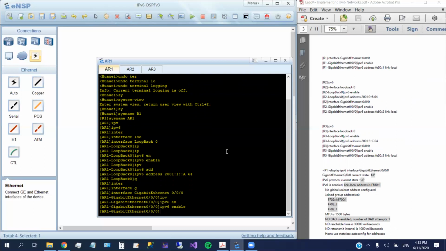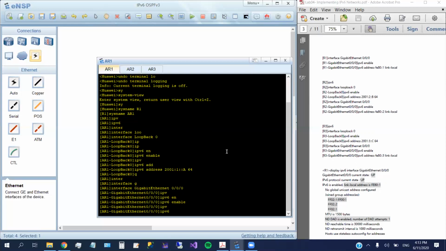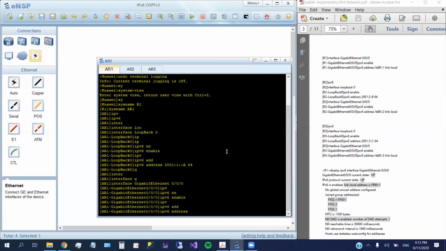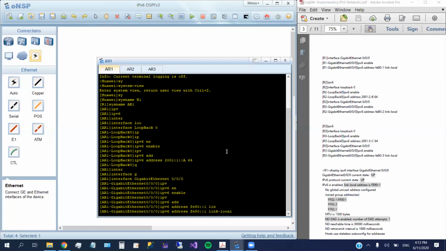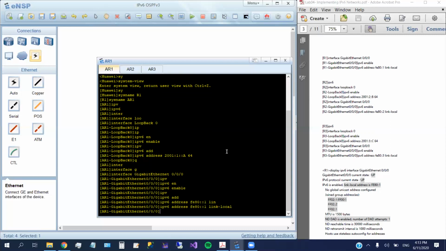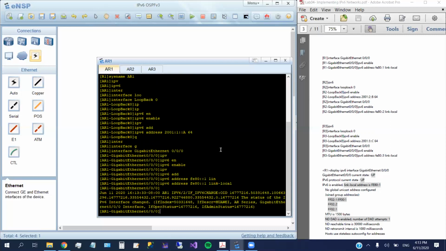Then after that, we have to assign IP version 6 address. Here we have to assign the link local IP address. So FE80::1 link-local, like this. So here we are, everything is done. So you can see what's the logging here.